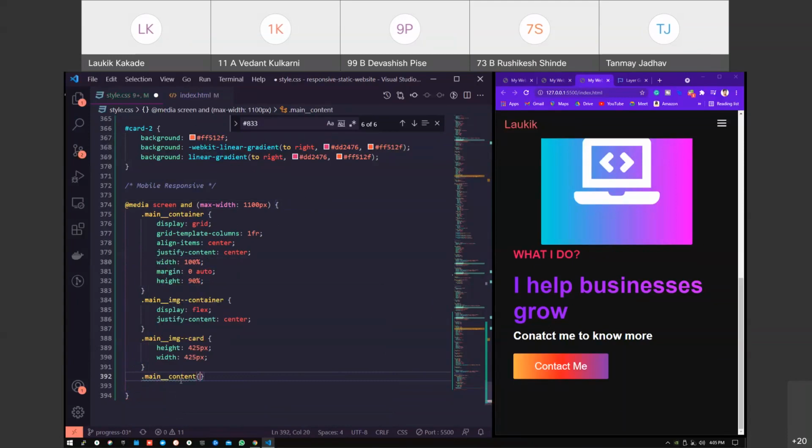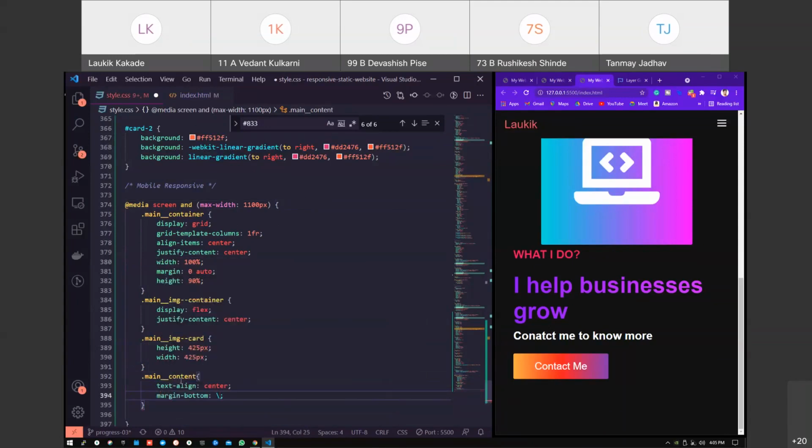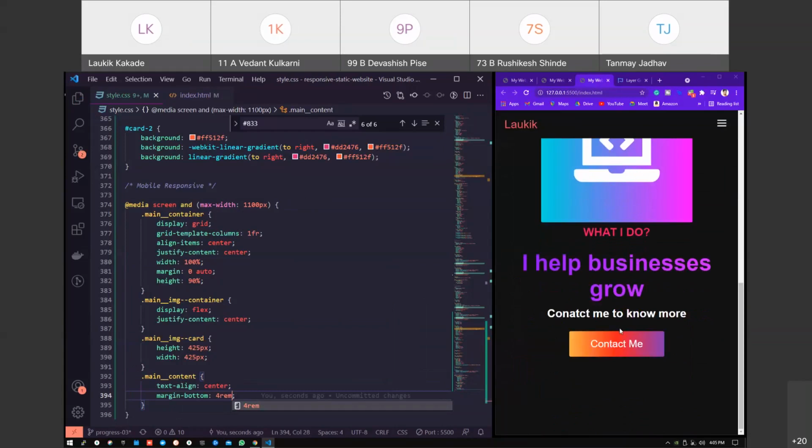This content, everything should be at center. So what do we use here? Text align center, correct? And I would also like to give some bottom margin, which should be 4rem. Okay, looking good. But if you see, this is the heading part.